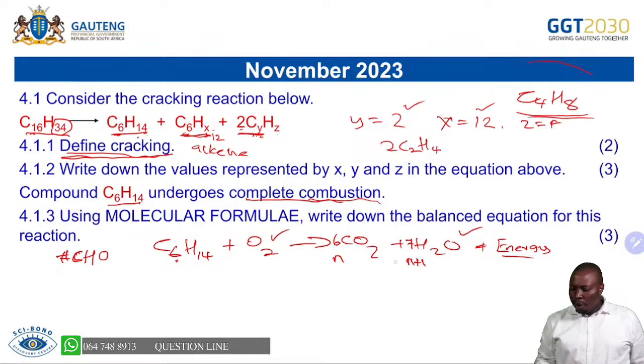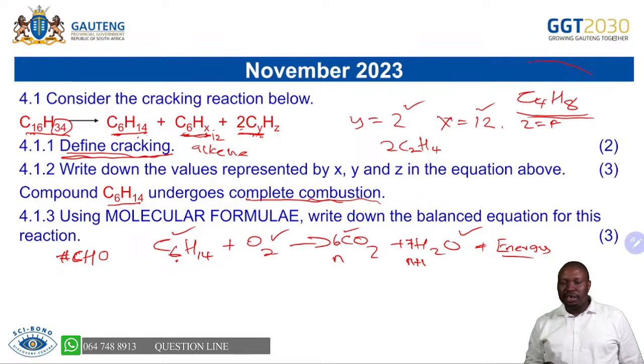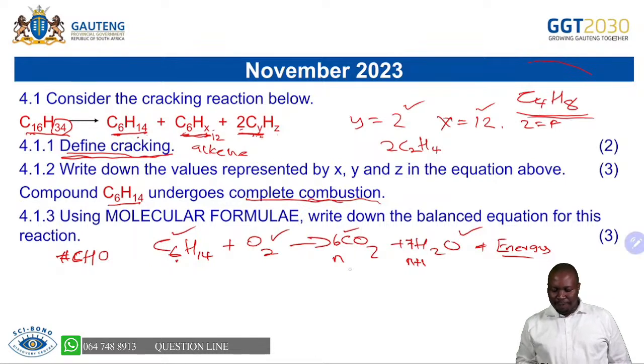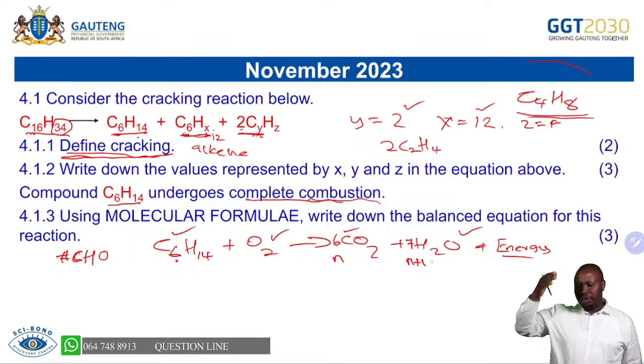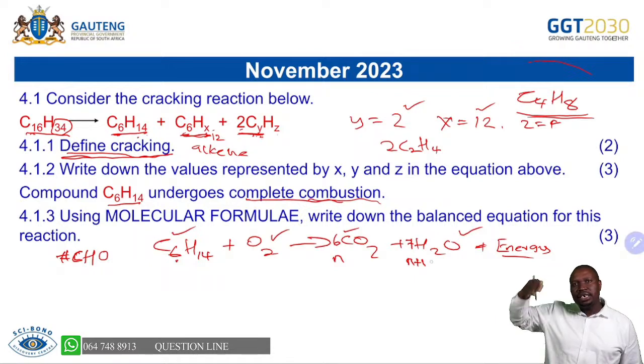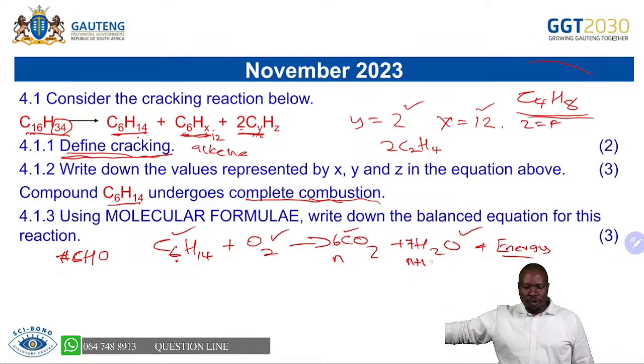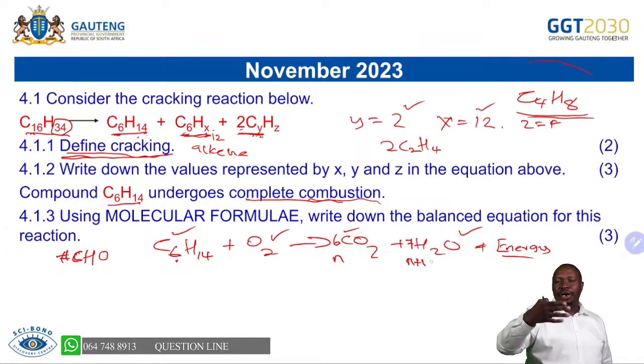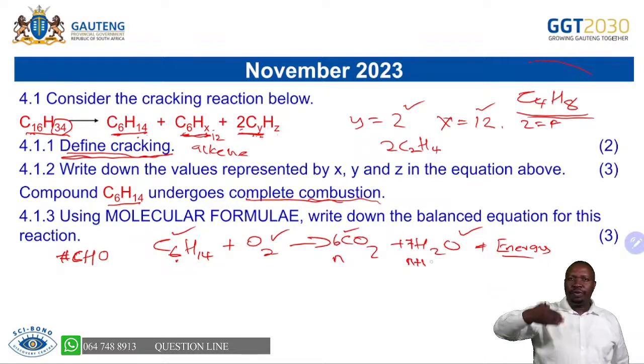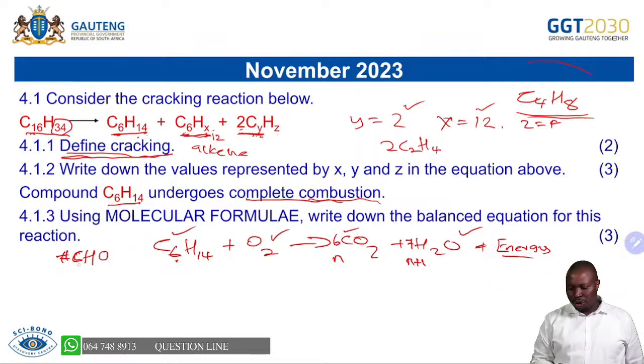Now, you see now, if you check how many carbons on the left, there are 6. How many carbons on the right? 6. So the carbons are balanced just by you writing N and N plus 1. Don't forget, once you write the N in front of the carbon dioxide, you write N plus 1 in front of the water, you are able to balance the carbon and the hydrogens. Now you are left with oxygens. Hence we are saying hashtag CHO to say you will balance the carbon, the hydrogen, then you balance your oxygen.